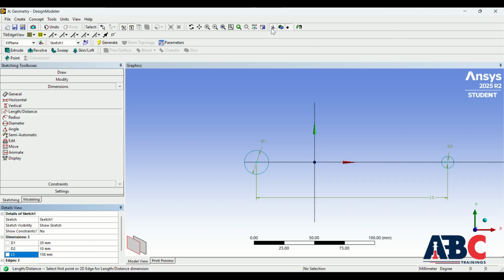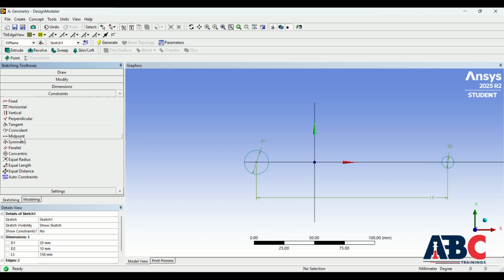Yes, it is. Now apply symmetry in constraints and select this point and this point. Select the center line, this point, this point. Okay.